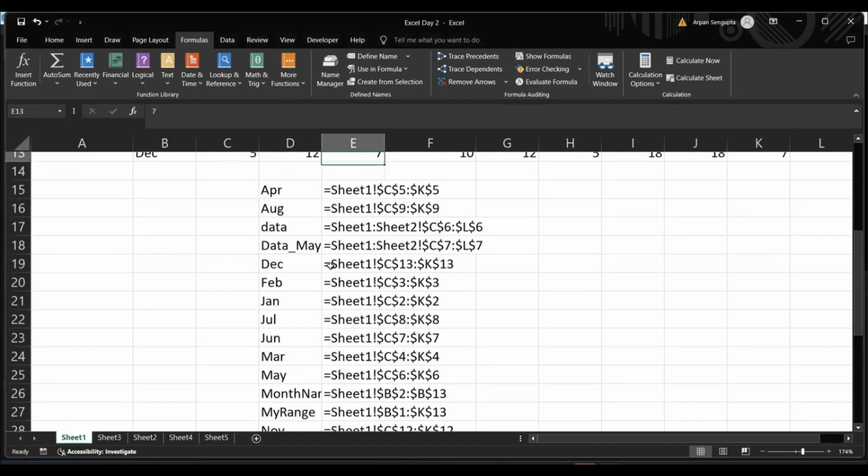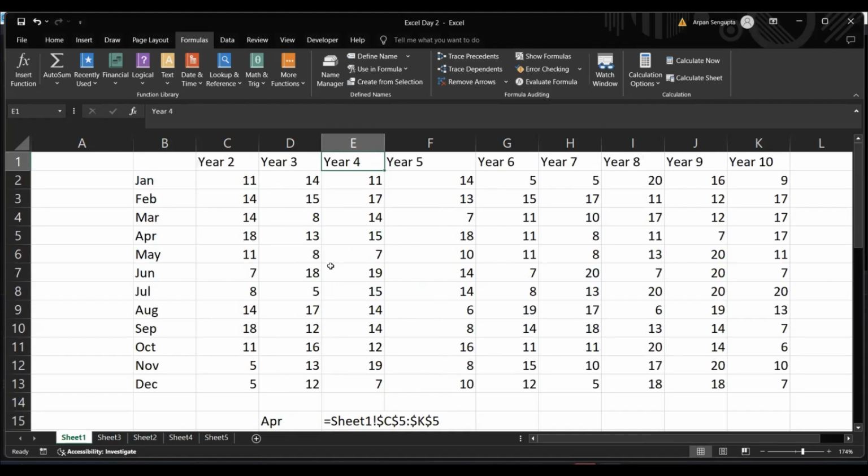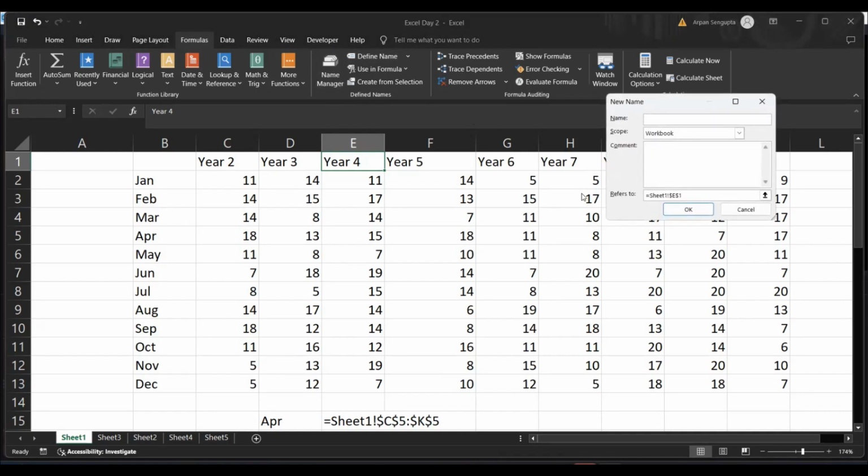Okay, another simple thing that you can do with names, and that is used often, is this: suppose you have a constant, say a 30% tax rate. You can store that in a name variable and use it for all the calculations. So I can create a name and call it tax rate.